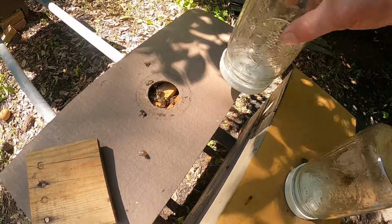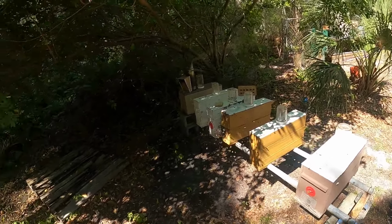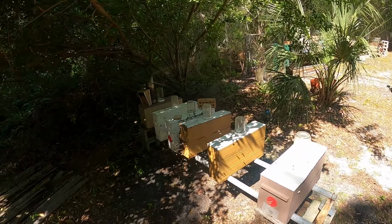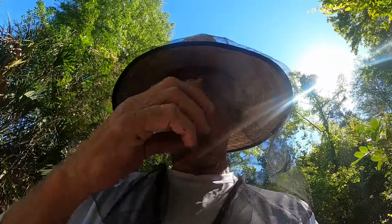These two hives here got virgins also. And I think I put a virgin in that far one over there also. But you can see they're in heavy robbing mode right now, and I just don't want to go into them right now. We're just going to start a robbing scenario from hell here. So that's it for now.